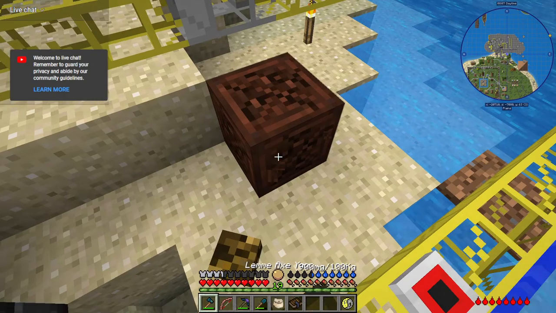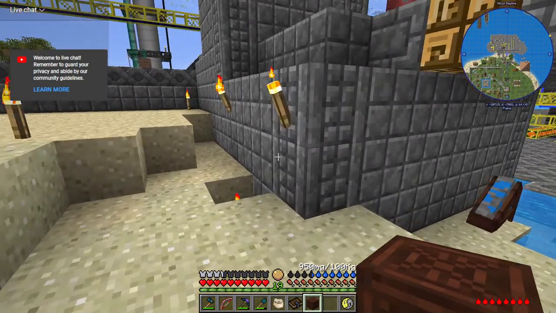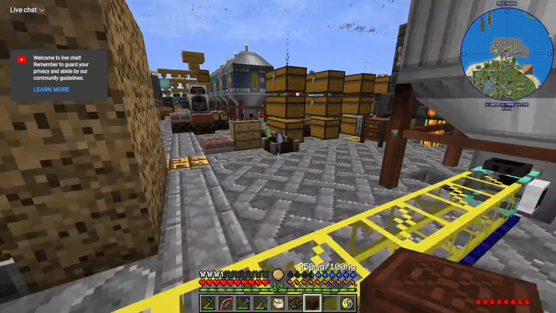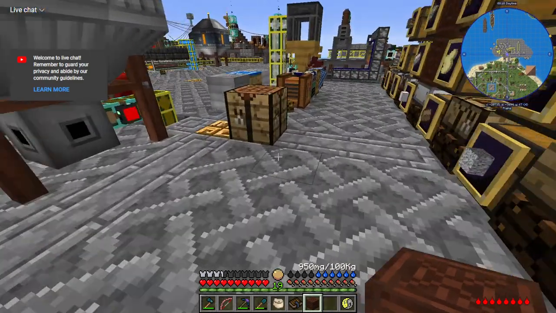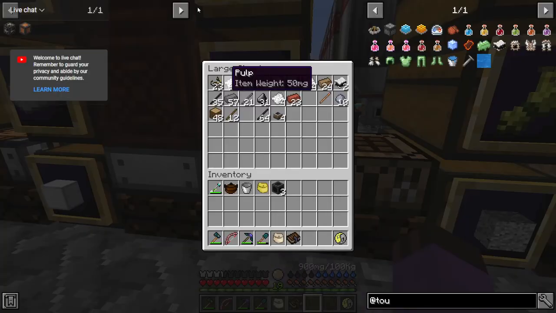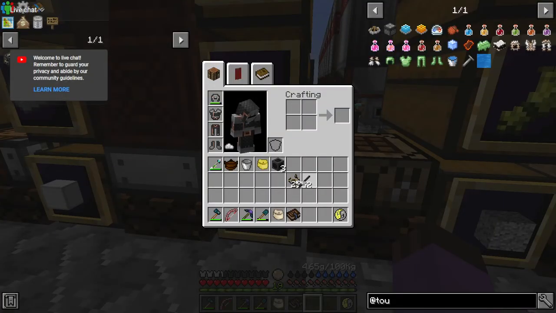Okay. Next, we need to make a smelter for it. Yep. That's probably the tougher part of the craft now, isn't it? Making the smelter to go along with the new system.